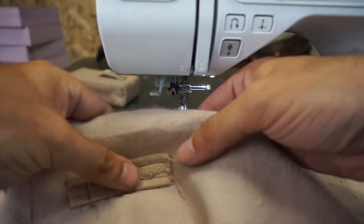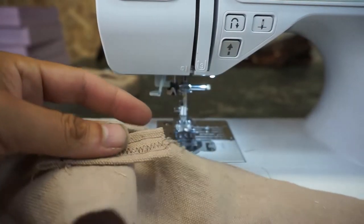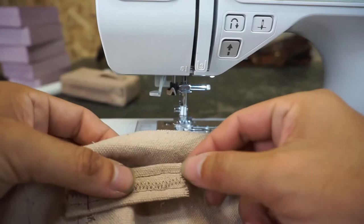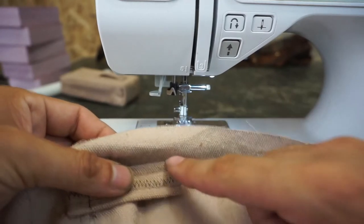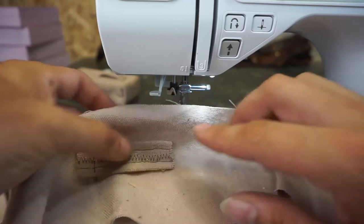For the next part, we're gonna go in a very small zigzag stitch all the way around. We're gonna make a box, right? Go down, over, up, and back.